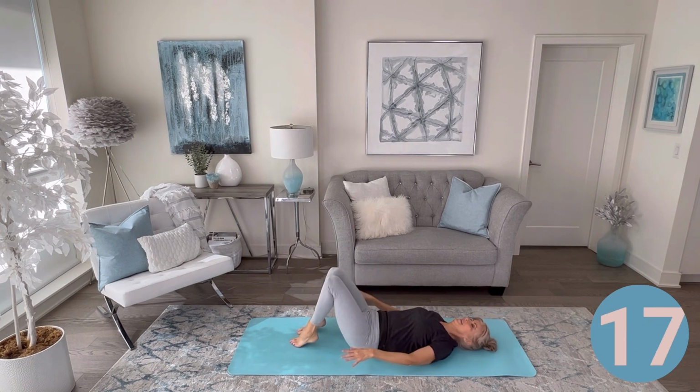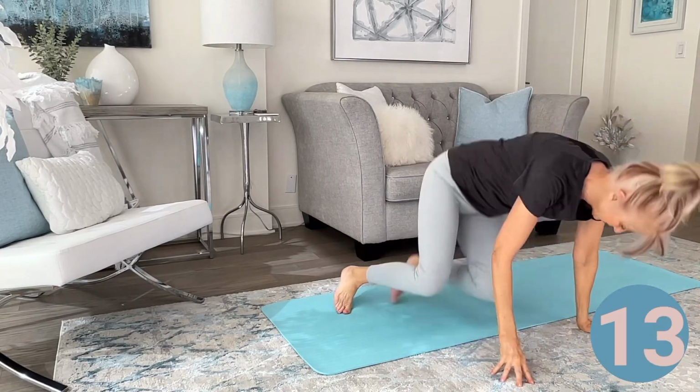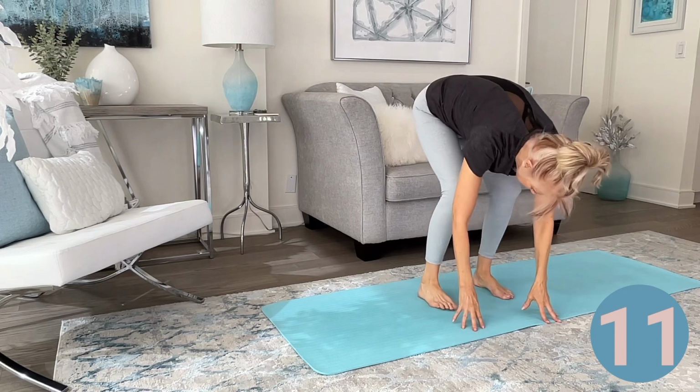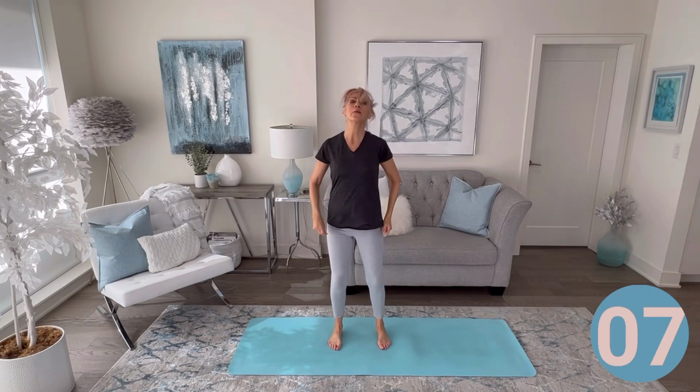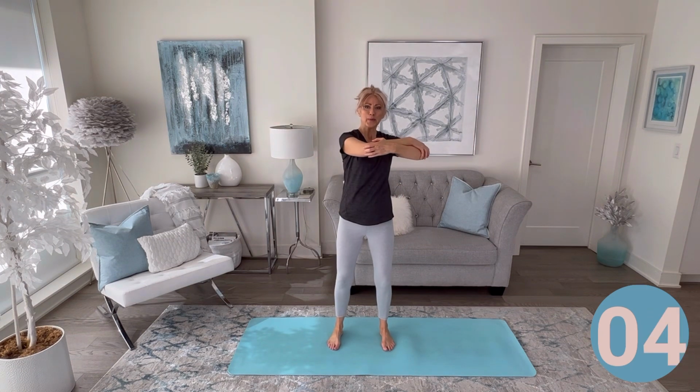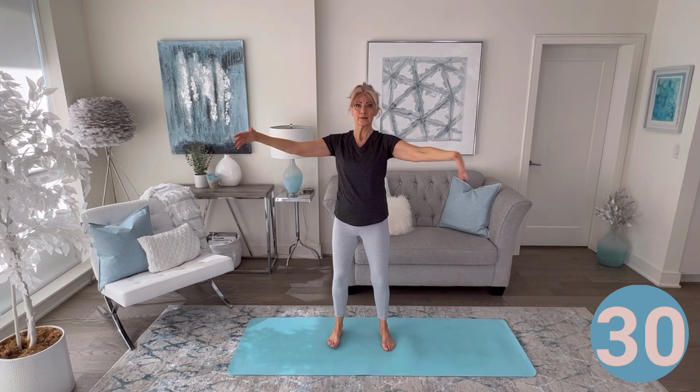And now as gracefully as we can, we're going to bend to the side, put our arm out and get up and roll your back up one vertebra at a time. Keep your knees slightly bent, your pelvis tucked under. Hold either elbow and pull and stretch. And we're ready to start again.